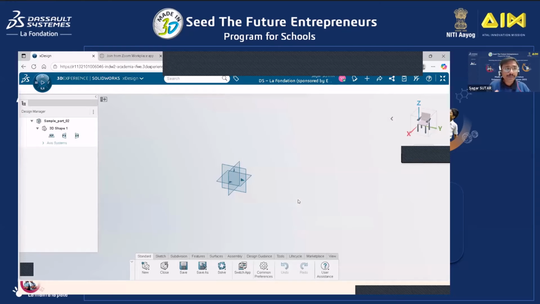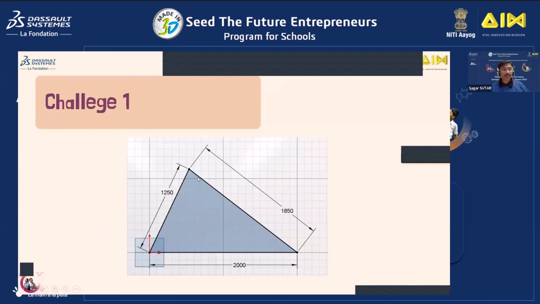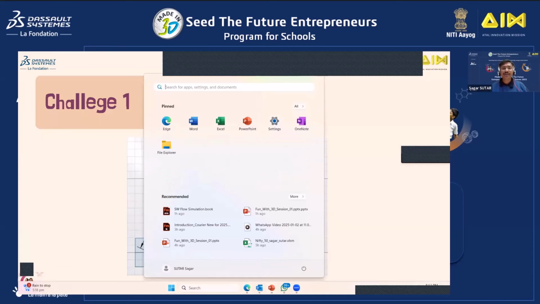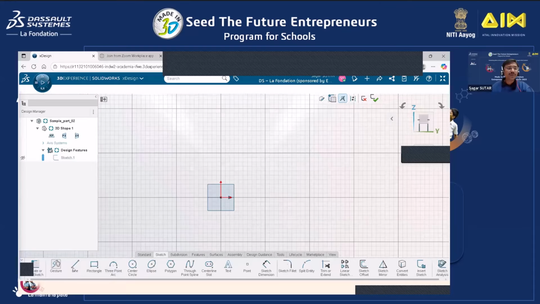All right. Now, what was our next challenge? Just create this rectangle of these dimensions. So easy, my friends. We have already opened the part. We want to create a triangle. Select any plane. This is the front face, so I usually go with this plane. You can start with any plane. No worries. Now click on line. I'm just creating a triangle and pressing escape key. Command completed. I will go to sketch tab and start providing dimensions.